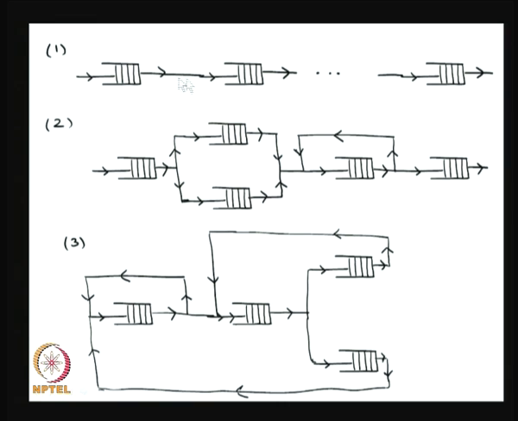So, this is one simple example of a queuing network, and this queuing network is called a tandem queuing network, because the output of the first queue is the input for the second queue, and there is no feedback. The output of the second queue is the input for the third queue, and so on. Like that it is a system which has some finite number of queues in series. Therefore, this is called a tandem queuing network.